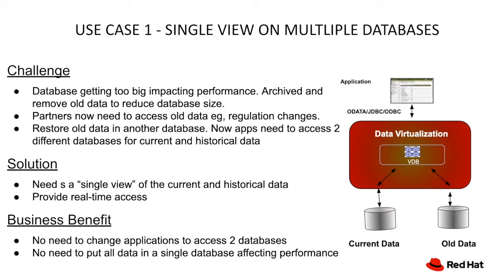The challenge here is that we all know that as we put more data into a relational database, its performance is going to degrade. That's why a lot of enterprises adopted the approach to archive all this old data and remove them from the database to reduce the data size in order to maintain an acceptable performance of the database. This is all good until all of a sudden you need to access this historical data, for example, because of changes in regulations.